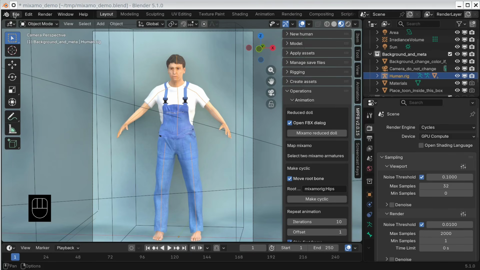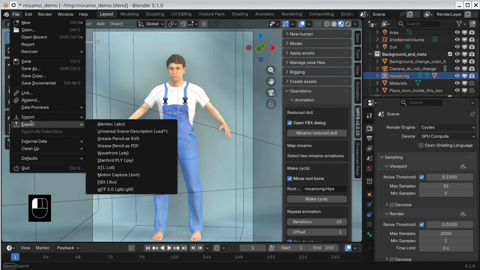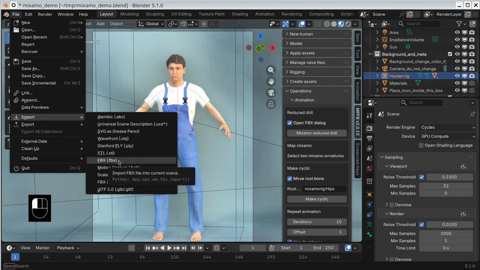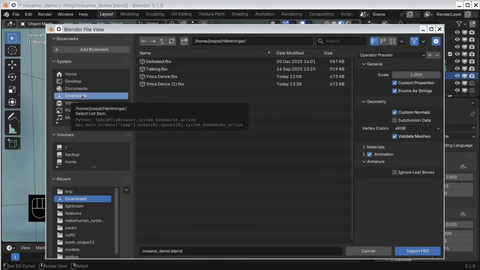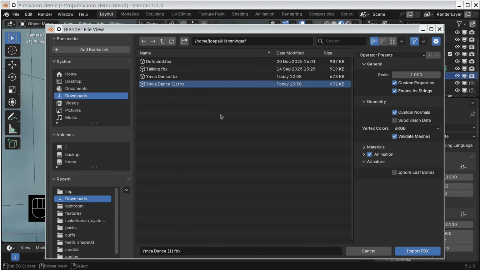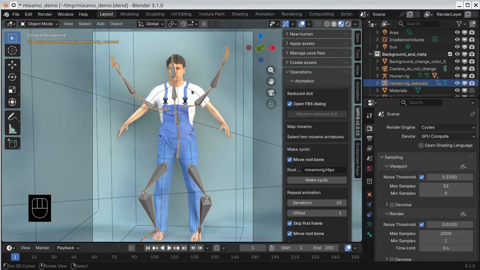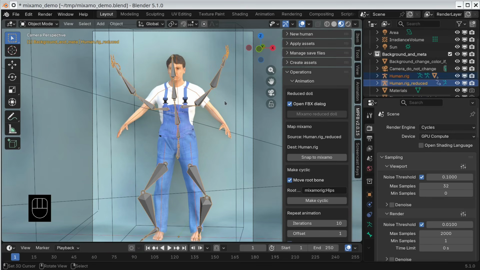Back in Blender, we can now import the FBX file we downloaded. Now we select both the rig of our character and the rig we imported. The order you select them in does not matter.